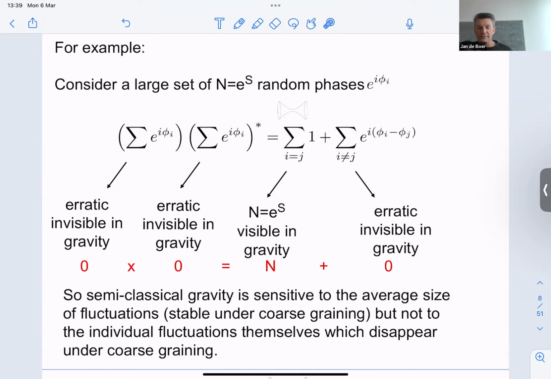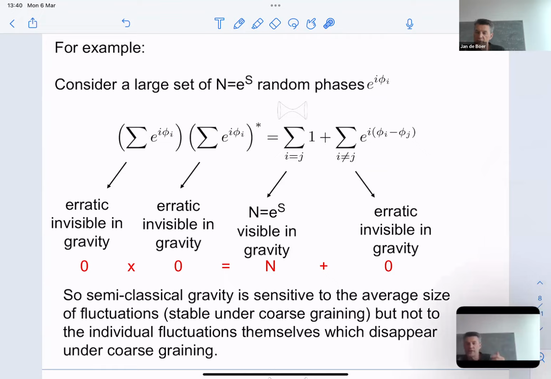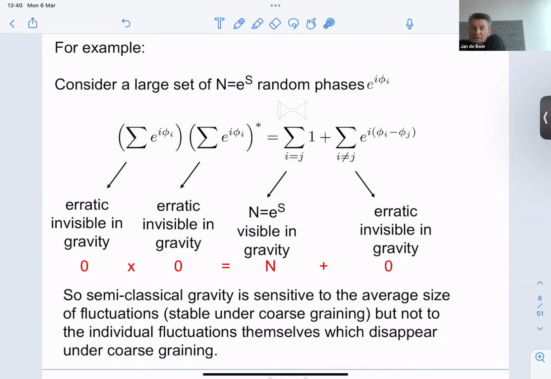And perhaps the type of coarse graining that low energy gravity is doing is very similar to this. So this is precisely an example where we have the product of two numbers. Those things have no correlations whatsoever. It's just the product of two numbers, just like you could take the product of two partition functions in AdS/CFT. And this looks like it's extracting some correlations between those two things. But it's fake. The left-hand side is just the product of two numbers and there are no correlations between them. But if you multiply this structure together and coarse grain the whole thing in a particular way, then on the right-hand side, there's the sum over these diagonals, and there are these off-diagonal terms.